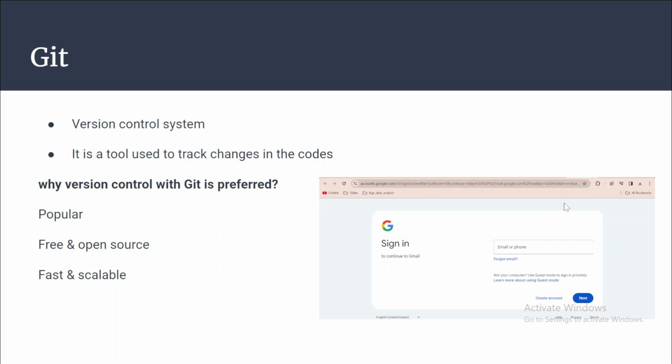But to develop this feature, from the dev side, you have to develop the entire feature. Entire feature means each button. For example, the option to provide the email or phone number is a feature. If you click on forget email, it will pop up or jump to a new web page or new website where you have to provide the email ID to go with other options to sign in. So this is also one feature. In the same way, whatever button is clickable is a feature on this particular page.